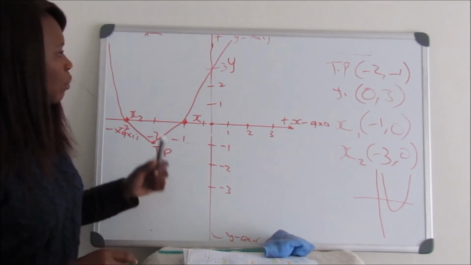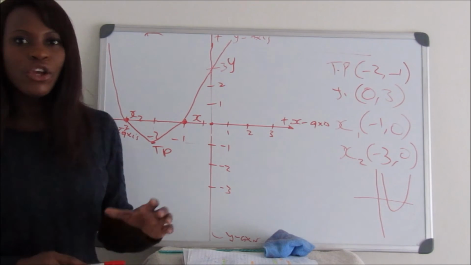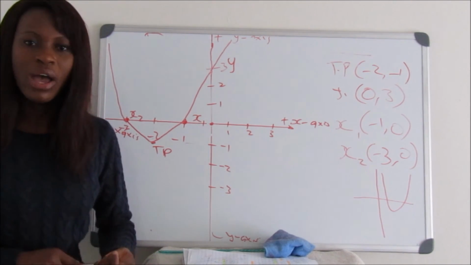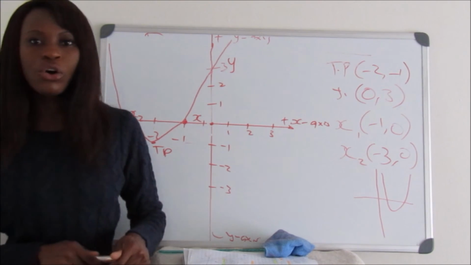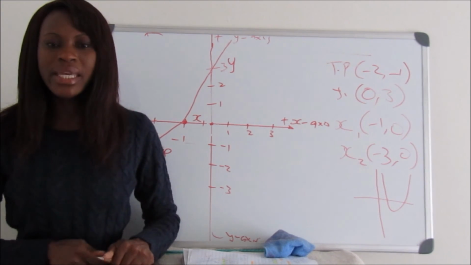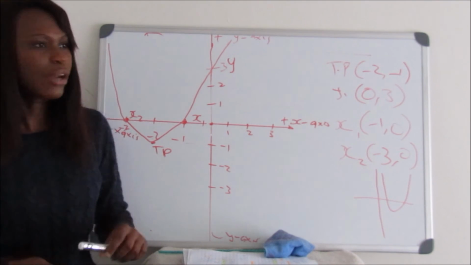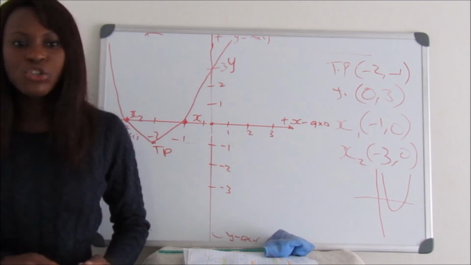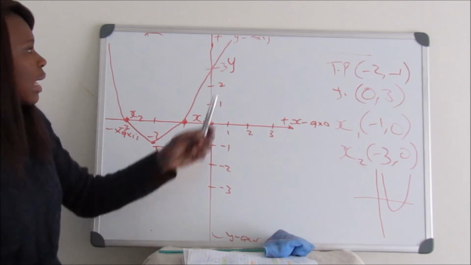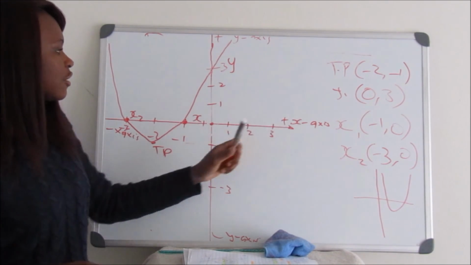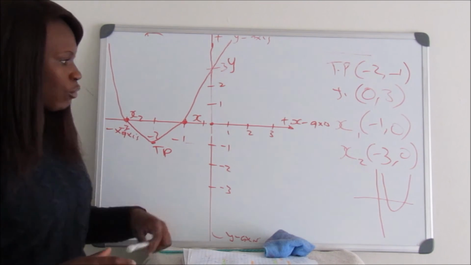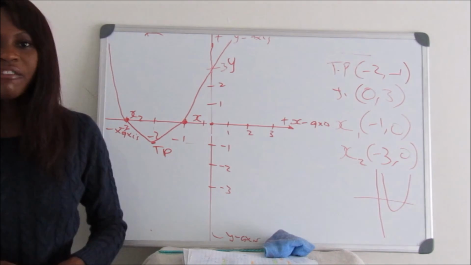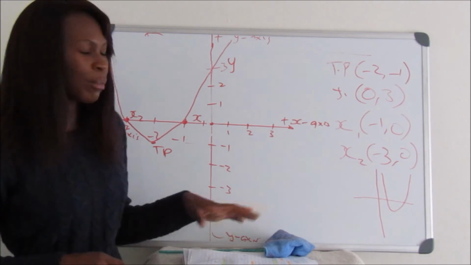Then another thing you must do to draw this graph is find your x-intercept by making y equal to 0, and also find your y-intercept by making x equal to 0. Then when you draw your graph, you must always make sure that you name your axes and put the signs on them: positive y, positive x, negative y, and so on. Then after that, you would have constructed a good graph of the parabola function.